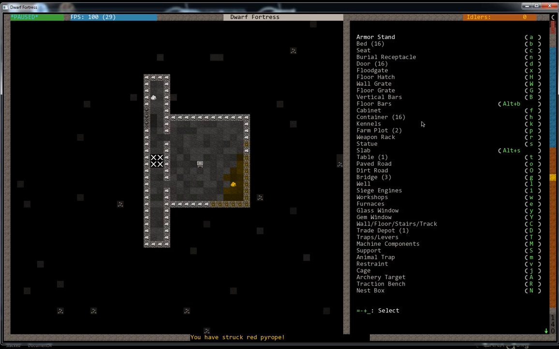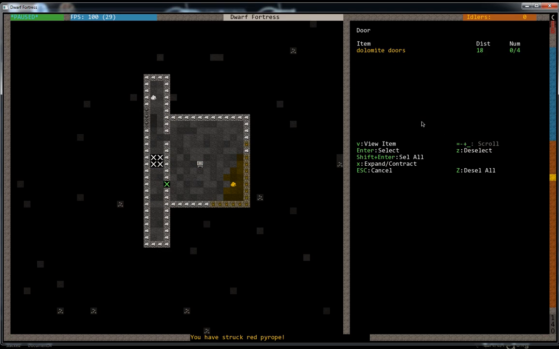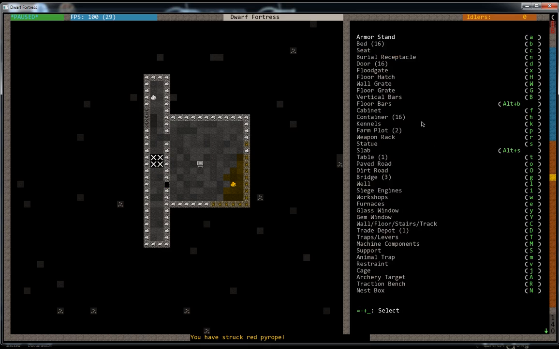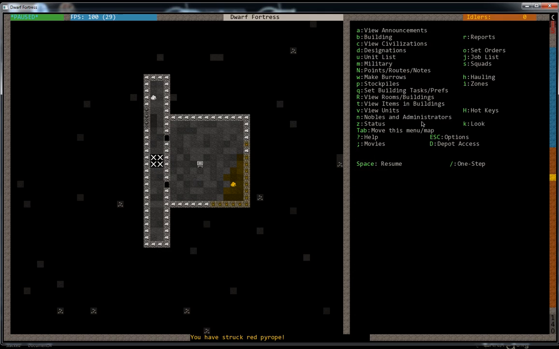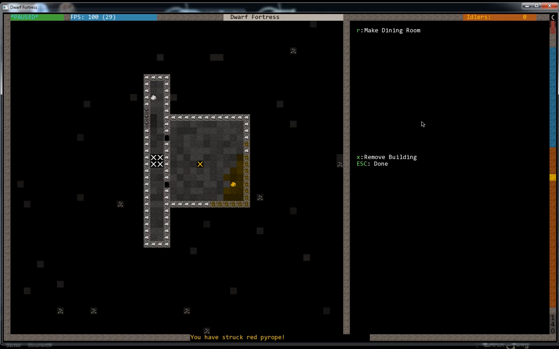Well, let's build some doors first. It'll automatically spill out into the hallway unless you have doors to block it. They don't even have to be built yet, but if there's a door there, then it'll stop the room, unless you set the door to internal. So now we have this nice little room here.